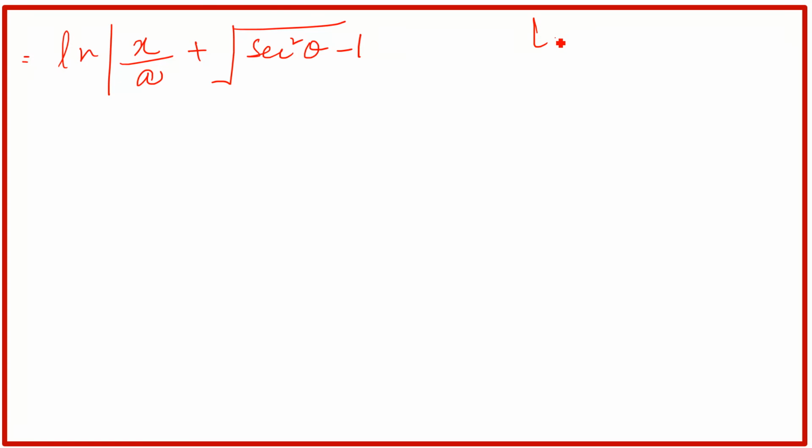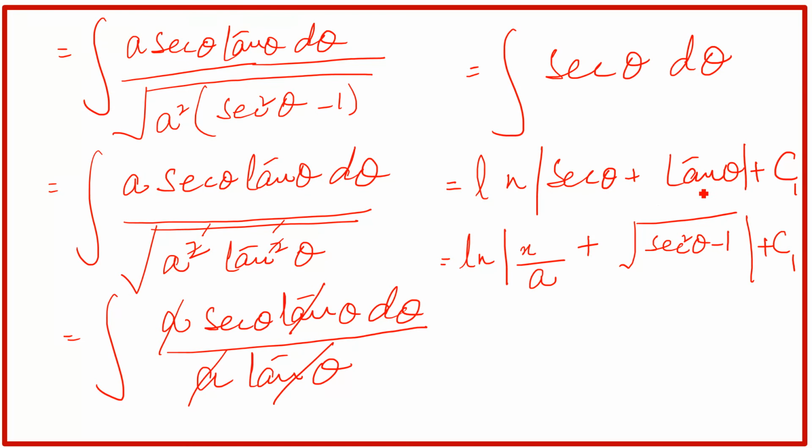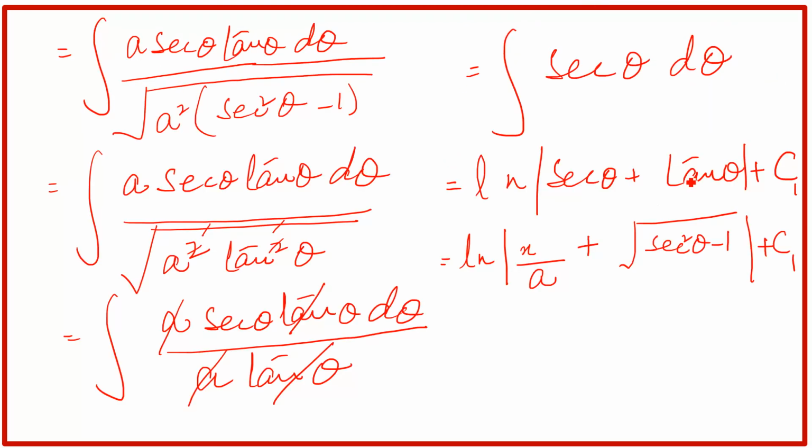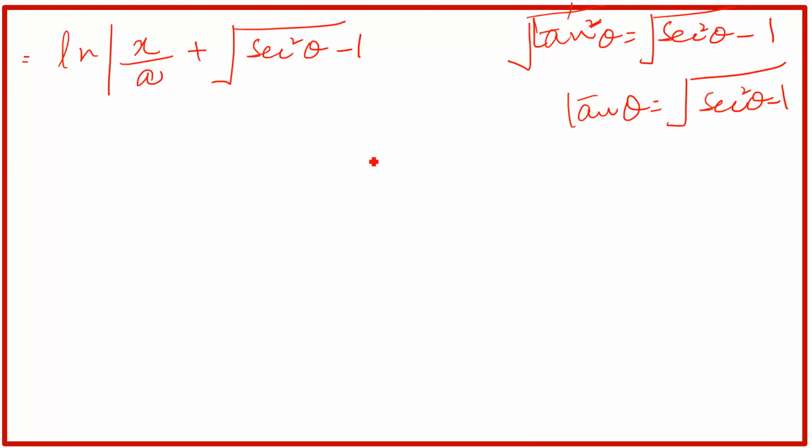Here see, the formula is tangent square theta is equal to secant square theta minus 1, right? But we have here tan theta. We do not have tangent square. We have tan. So we will take, this is a very important point, the square root, right? So this will cancel this. Tan theta is equal to the square root of secant square theta minus 1. That is why instead of this tan theta, I have put secant square theta minus 1 under root. I hope this point is clear and this is a very important point, right?